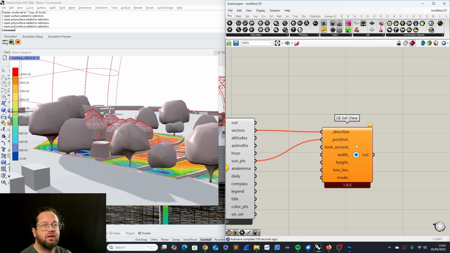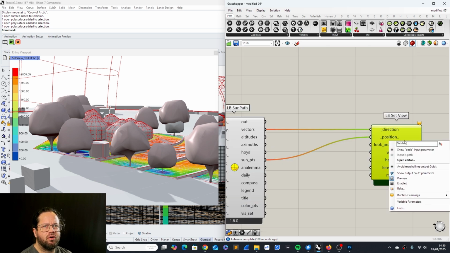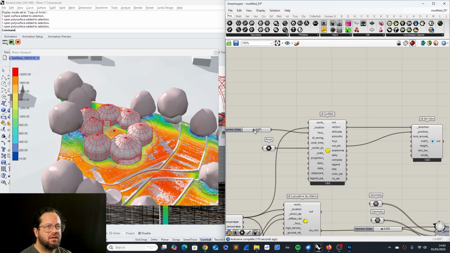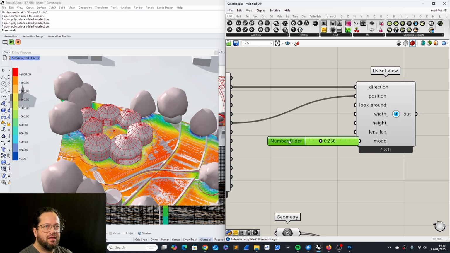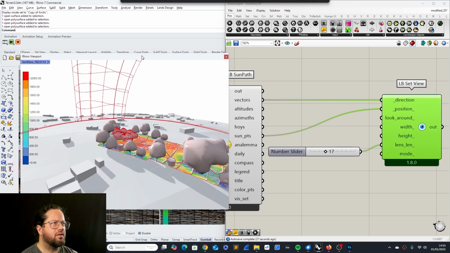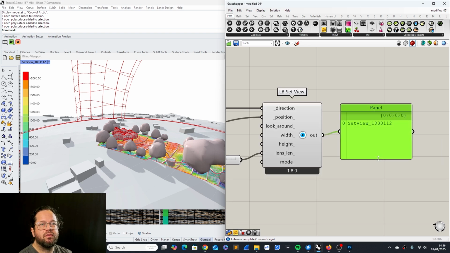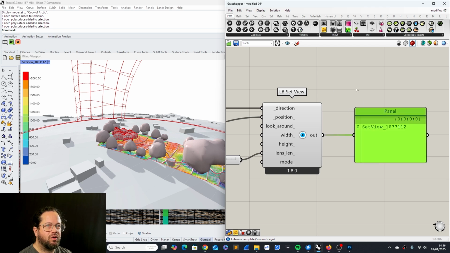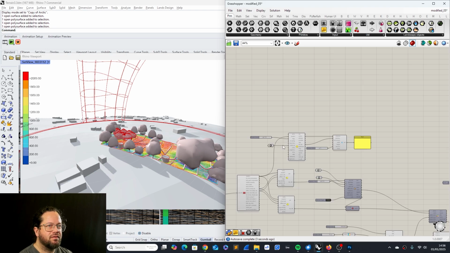Pretty cool. You can also change other things here. Not sure why it shows orange, by the way. Oh yeah, because it's in the night, it doesn't actually have any vector. But you can set the lens length here. You can set the mode, your viewport mode, and you can change here the output of your window, I think. You can just test it yourself. And this is the name of the viewport, so if you want to copy that or reuse it later, you can save it.